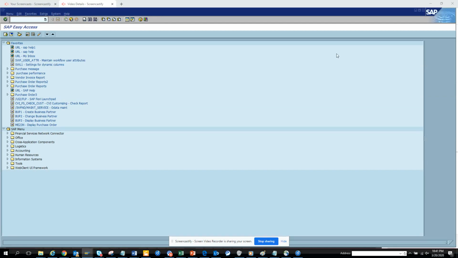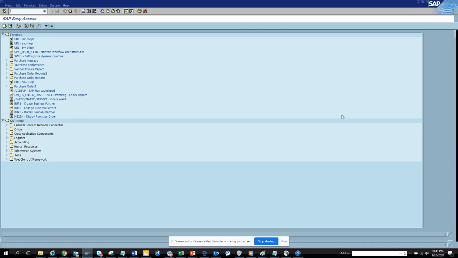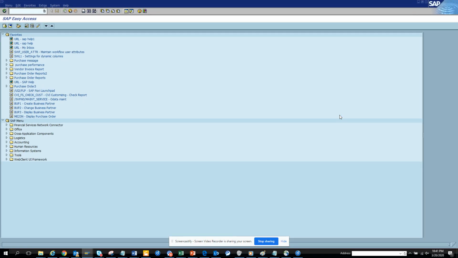How you can trick the system, and it's only possible in dev. Ideally, it should be only possible in dev, but if you have a good relationship with the security guy, you can get something in QA, but never in production. Never ever should you do this in production. That's a no-no. And if you are doing it in production, you're not my friend.